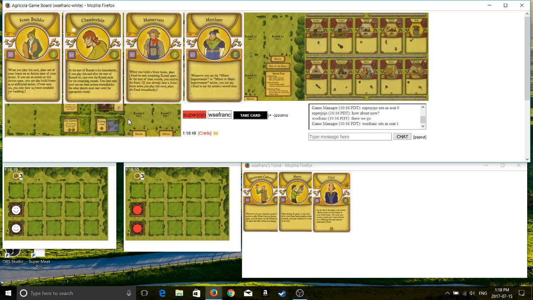Well, Chamberlain is nice to get Plow, but I don't think you really need it in a two-player game. I think what I'm going to take is Fence Builder. I think Fence Builder plus Mushroom Collector, I have a reasonable, good reason to go on the 3 wood space all the time.